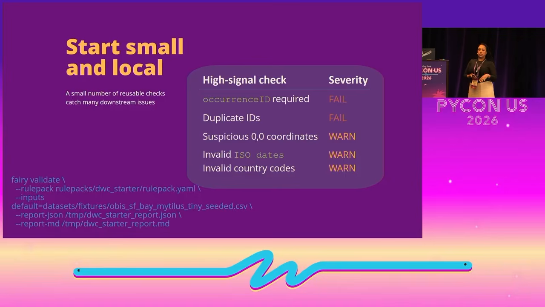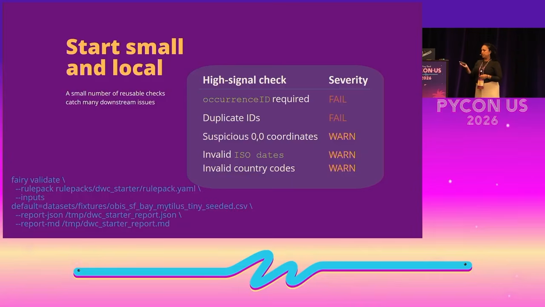And with those checks, we also had severity levels. Sometimes you don't want the file to go to the repo if it's got these super failures. So a lot of the ID checks were fails, but you could have warnings. Again, placeholder coordinate values might actually be valid, and somebody has checked them. So it would warn on the first run, and then on the second one, you could bypass that and say, that's fine, I've checked it.